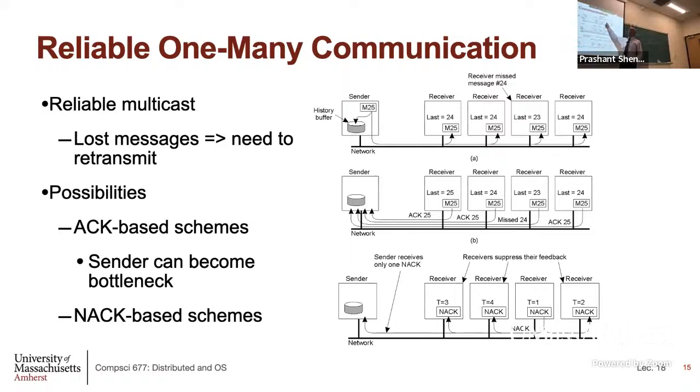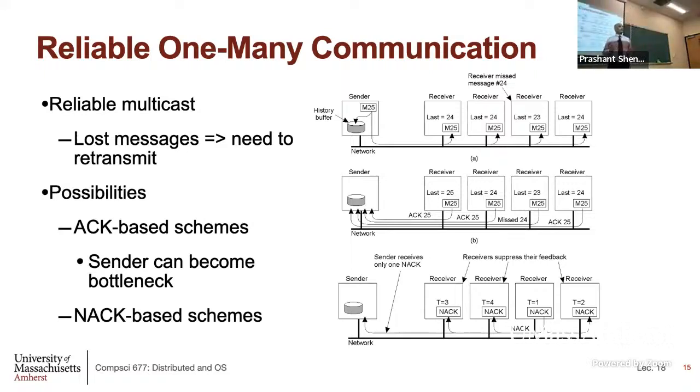But there is one receiver that had not received 24. So its last was 23, you'll see here. Okay? The others received 24. So when message number 25 arrives at that receiver, it'll say, the last message I received is 23. Now I got 25, so I missed a message. Okay? So you're going to send a NAC for that message, and you'll see now that it's sending out a NAC saying, I need message 24. Okay? The NAC can only go to the sender, or it can go to some others in the group if they're caching messages, so you can get it from some other nearby node rather than all the way from the sender. But that's a detail.